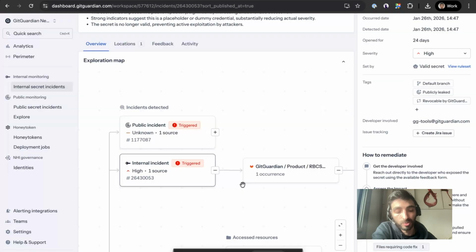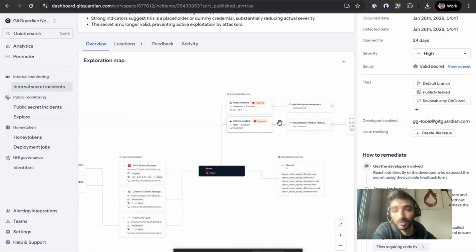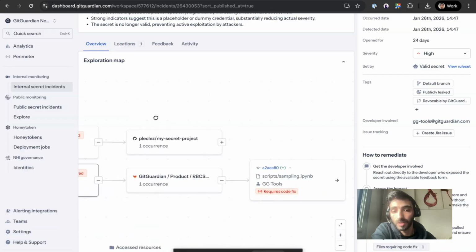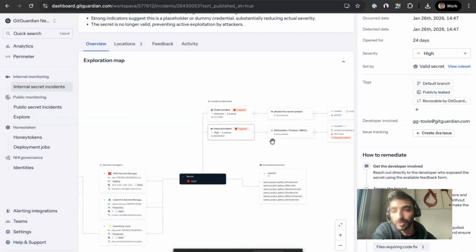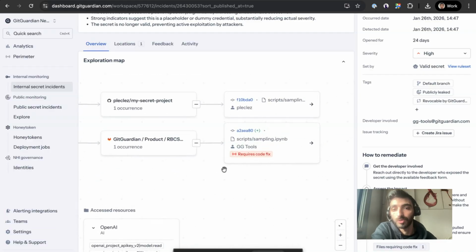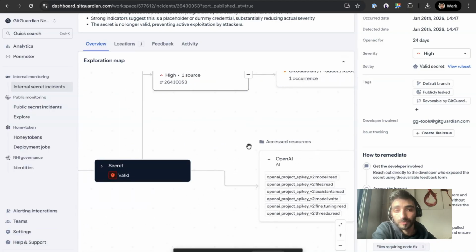So what we do is we create fingerprints of credentials that we find so that we can map them back to environments, so that you can understand if something that is internal to your environment has been leaked publicly. So this is an asset that is not owned by your company, but rather an asset that is in a public space, and it has also referenced the same credential that you're using within your internal system. So you can understand that this internal credential has actually been exposed and leaked publicly as well.